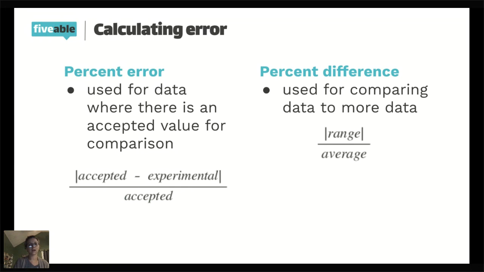And so there, a way to express that formula, and again, sometimes these are written in different ways, but the simplest way that I've seen is to think about the absolute value of the range, meaning the difference between the highest and the lowest values, divided by the average of all the values. And then again, that should give you a number that is less than 1, and then you can convert that decimal value into a percent. So let's look at a couple of examples.